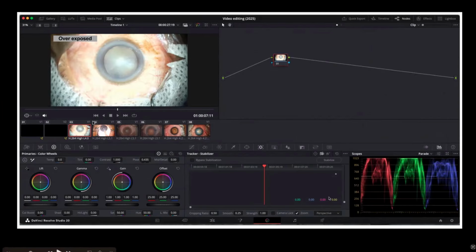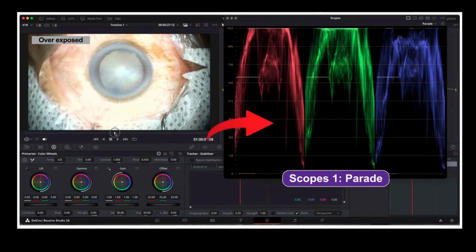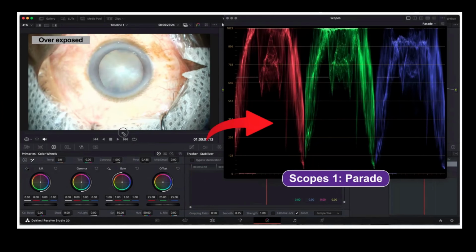Now, let me just demonstrate how to read the image more scientifically in an editing software. This is what we call scopes. This is called the RGB parade. So here, basically, it has these three channels, red, green, and blue. The amount of information in each is shown here, and you actually get numerical readings from 100 to 1200. So if you see, the top portion is all cut. It has gone beyond that, which indicates all the channels are overexposed.